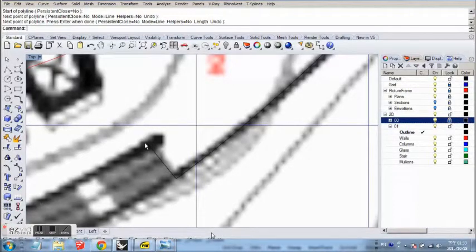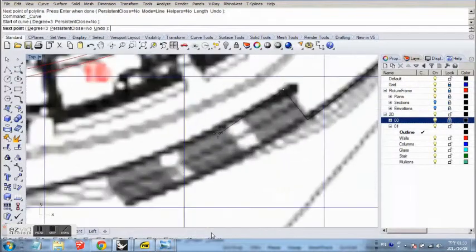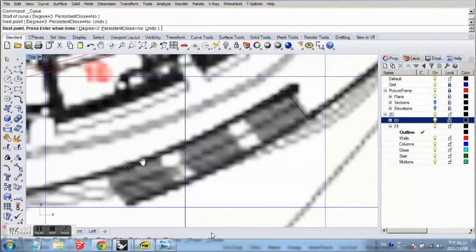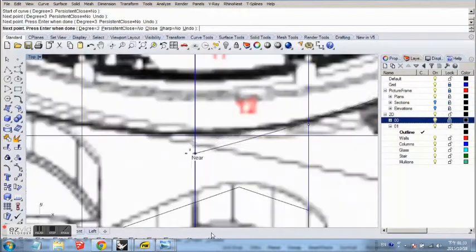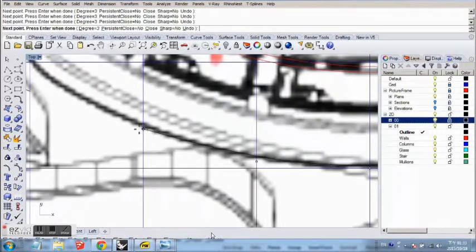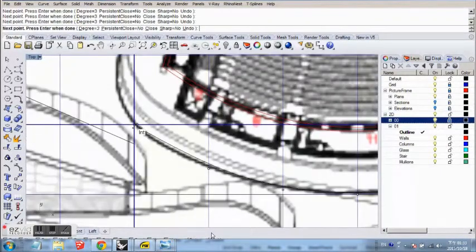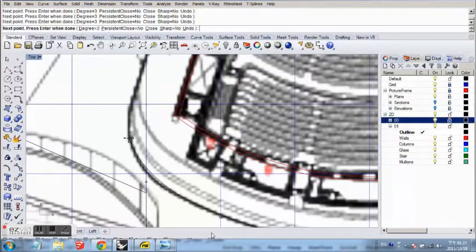So let's get started. Click on the control point curve button or type in curve in the command prompt to start a command. So nicely trace over the outline. As you can see, it is a little tricky to get it right. But you get better at it the more you draw curves.